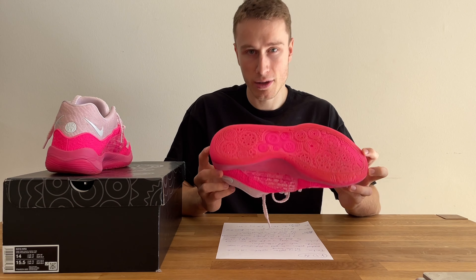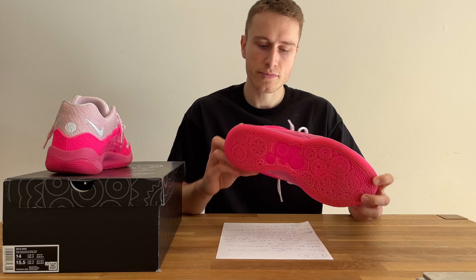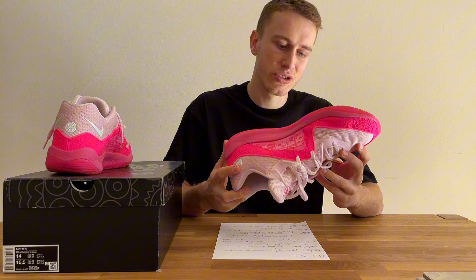However, these perform better on clean courts in my opinion — that's what I experienced practicing and playing in official league games. They do bite better if the court is clean. As for outdoors, I would only recommend the full solid rubber shoes for outdoors, as the pattern is very shallow.